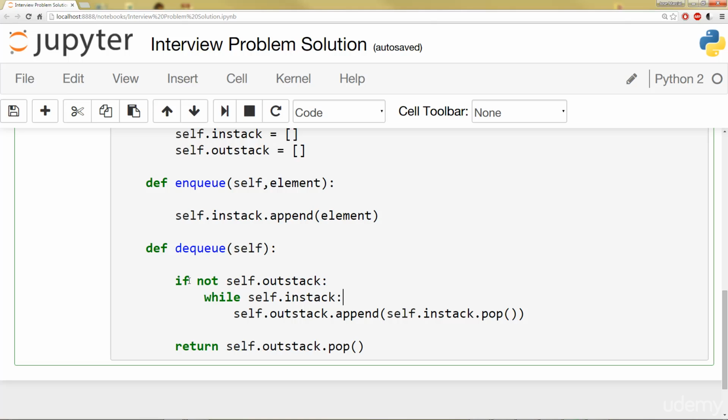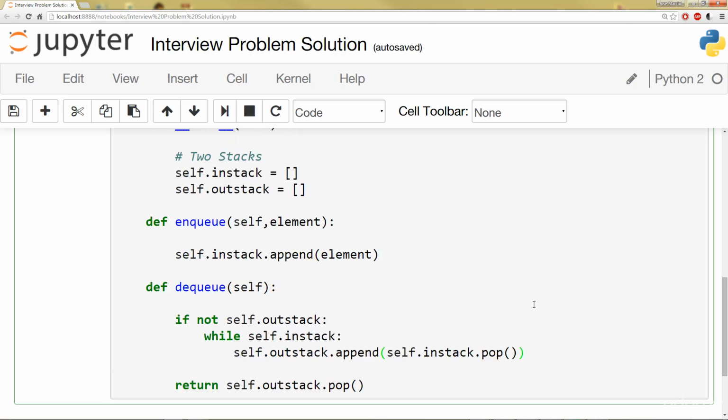So this loop is basically checking the empties for that particular piece of logic. That's why we say here while self.inStack, and then push them onto the out stack, which is what we're doing in this line. Okay, so go ahead and code out the solution.